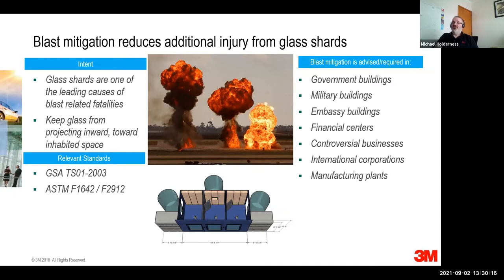The only other one in New Zealand that I know was blast protected was the New Zealand Police Headquarters in Wellington, because at that time, I believe, I'm not sure if they are, any Wellingtonian could probably correct me, the police headquarters was almost right next door to the American Embassy. And if anyone parked a truck bomb outside the American Embassy and didn't blow in the embassy windows, but did completely annihilate the police station, it wouldn't have been a good look. So the New Zealand police chose to protect the floors of their building as well. And that was only because the American Embassy was doing the same thing.